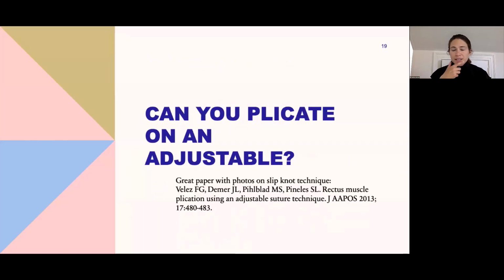So there is a really good paper from the Journal of APOS by the group of ophthalmologists at UCLA who were early adopters of plications and do a lot of them. And they show a great series of cases of adjustable plications with a slip knot. So they do the original tooth row, and then they do a slip knot. They put in their anchoring suture in the sclera and adjust the patient after they wake up.